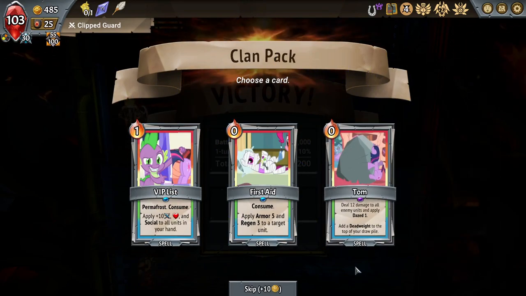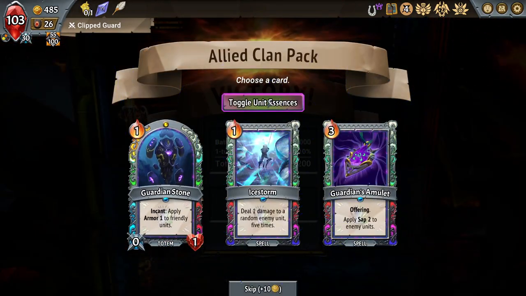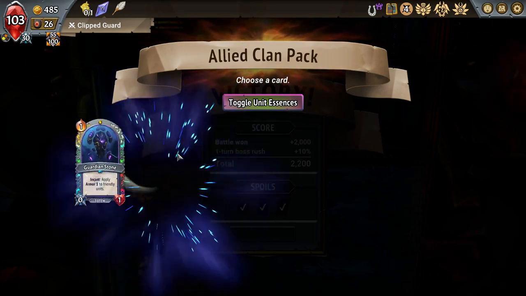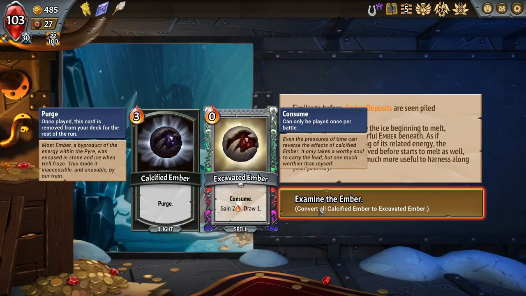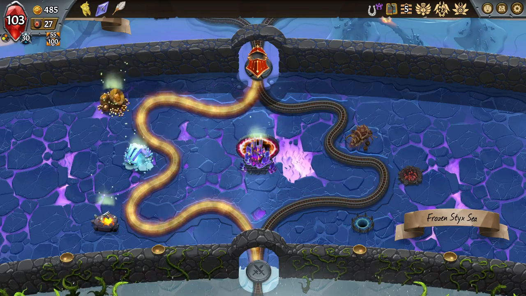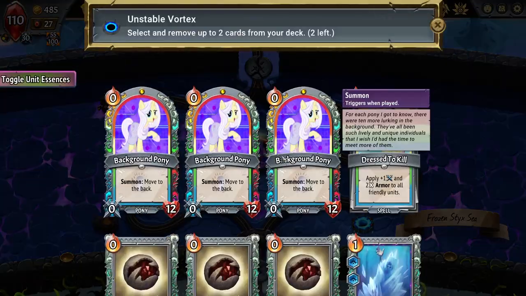Hello again, Tom. I'm gonna grab another VIP list. I'm gonna grab a Guardian Stone. Now, finally have that going for us. I need to see a steel shop. Yeah. Let's go see the steel shop. Do some removals.